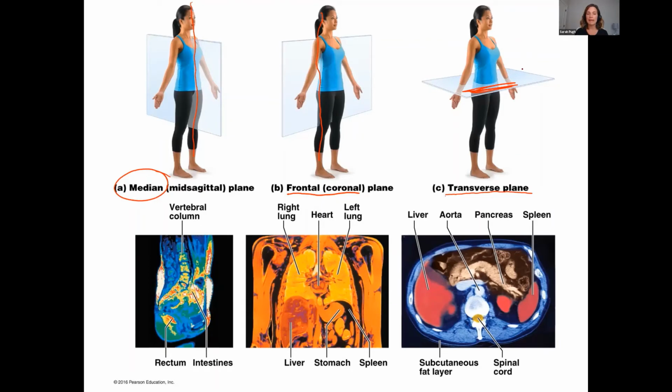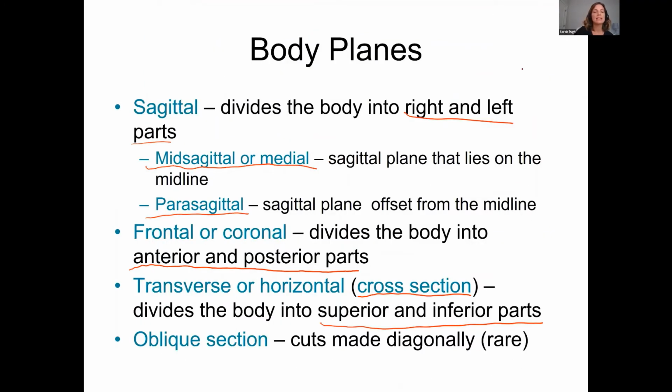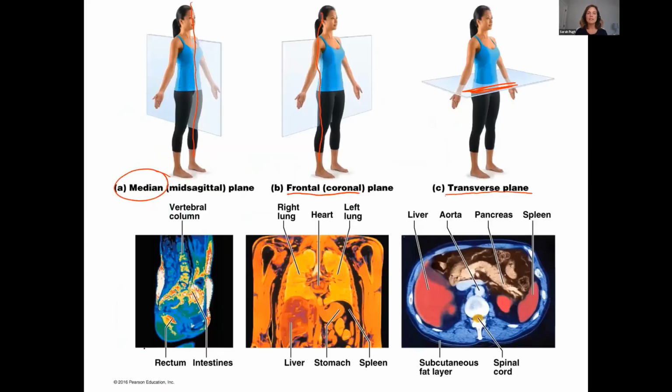Now I'm going to skip back because the last one I didn't talk about is an oblique cut. These are pretty rare, but they're cuts that are made diagonally. We don't see these very often. These are more often used during autopsies and things like that. But we can do MRIs from that kind of cut if we need to. So a lot of times when we're discussing these planes of the body, again, it's not that we're actually cutting somebody. It's that this is how we're viewing it, using maybe an MRI.